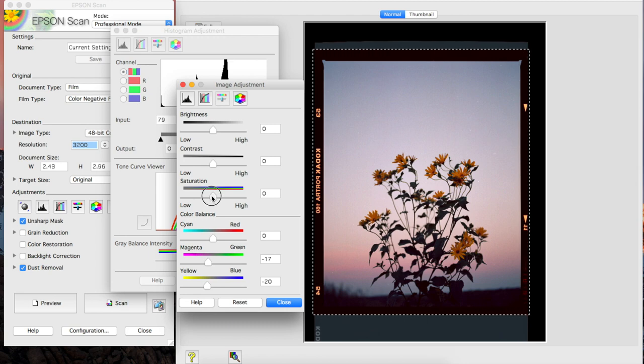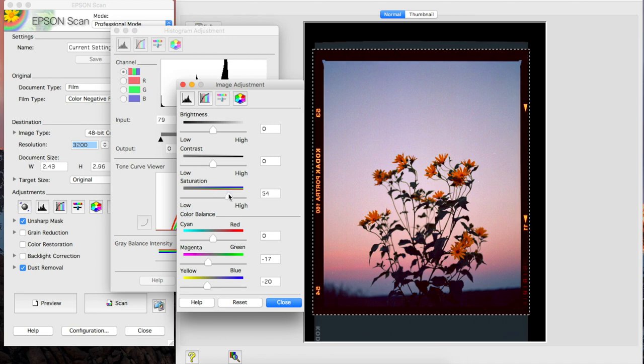Saturation. So for me, since I'm doing a ton of work here with the color rendition of the negative, I like to make sure that the colors in the scan look exactly like what I saw in real life. So if I'm not seeing that at this point, I'll take the saturation and slide this up until I get to this point where I'm like, okay, that's more of what it looked like.